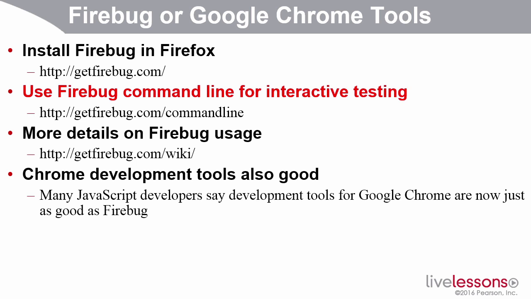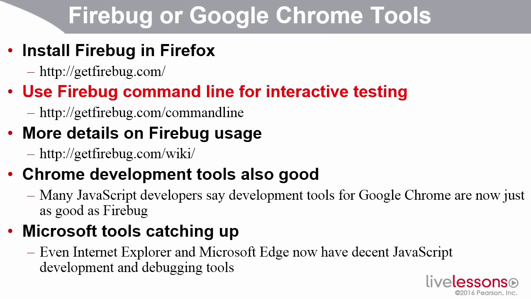Now, my daughter is a JavaScript developer for Google. And she keeps telling me that the Google Chrome development tools have caught up and, in her opinion, passed Firebug. Perhaps this is true. Most commercial JavaScript developers use either Firebug or the developer tools in Chrome. And both of them let you type in JavaScript commands interactively and see what you get. Now, they have much more advanced features for advanced programmers, but the main thing that it gives you for beginners is the ability to type in JavaScript programs, functions, or variables, or constructs directly and see what the output is.